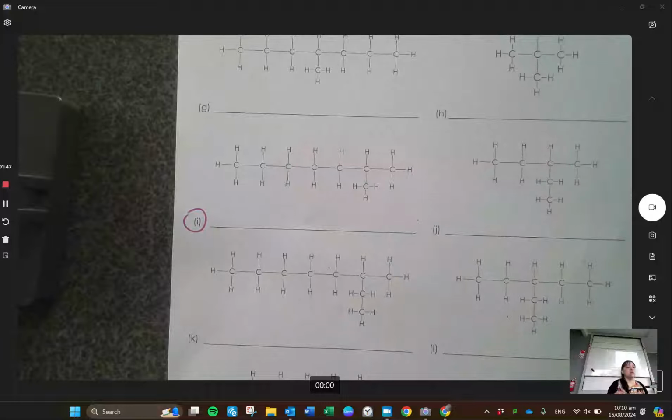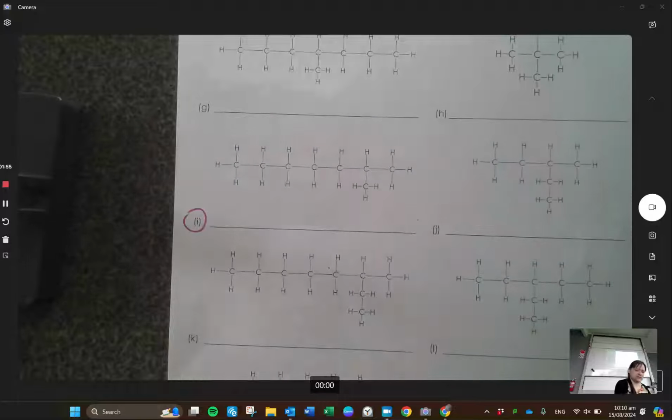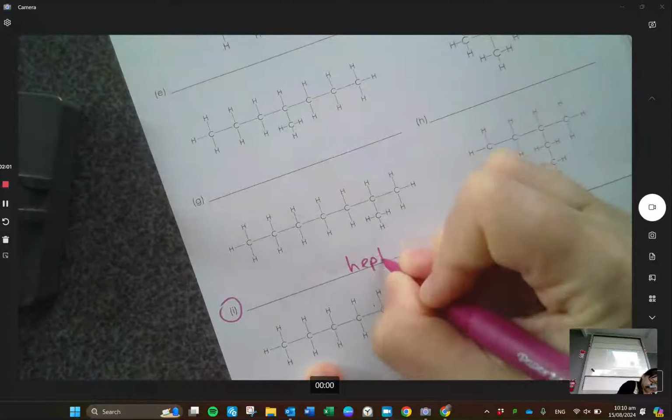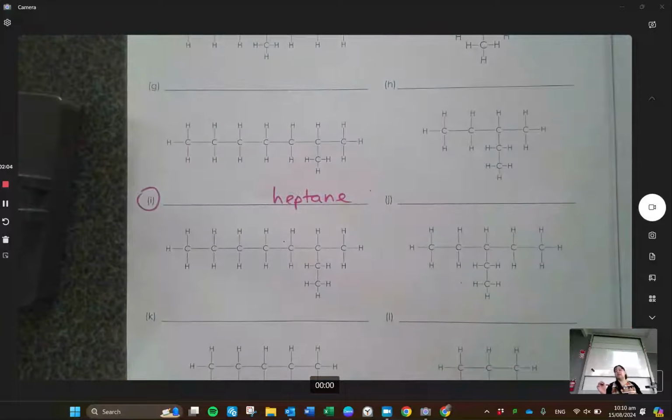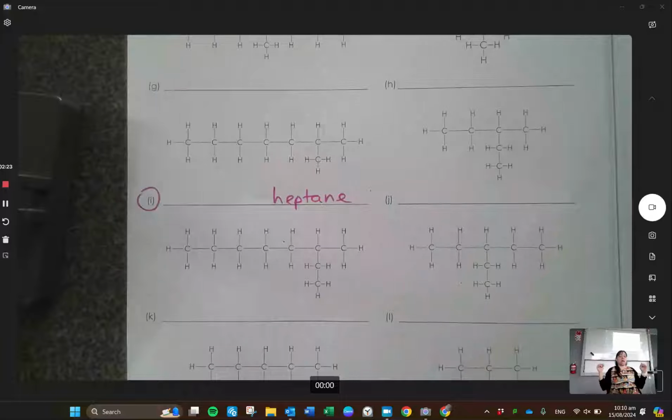Okay, so 7. When I name 7, I have to figure out what the number prefix is for 7, and that should be, I think, hept. Heptane tells you there are 7 carbons. Then I have to figure out the branch and how do I indicate the branch is on there. All I've done is tell us how many carbons there are in the parent chain, the longest chain, but I haven't told anyone where the branches are, because it's stuff coming off of the main carbon chain.